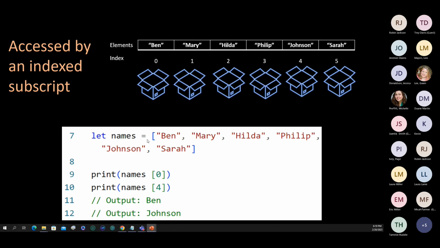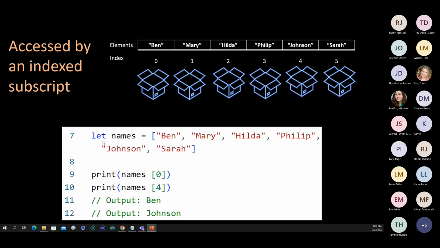So this is an example of a collection. And we're going to talk about the different kinds of collection. The 3 primary types of collection are your arrays, your sets, and your dictionaries. I'm going to describe what exactly those are, but this is a generic example of a collection. So when you look at this, the name of this collection is names.